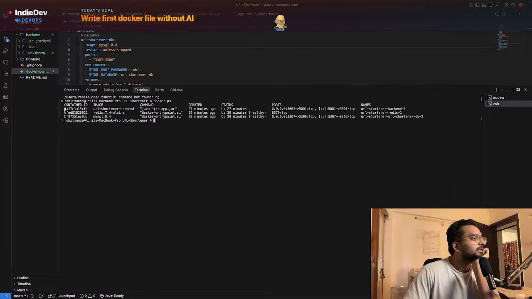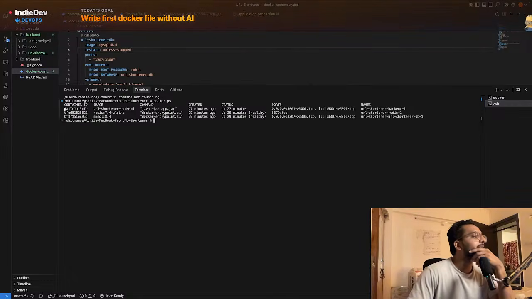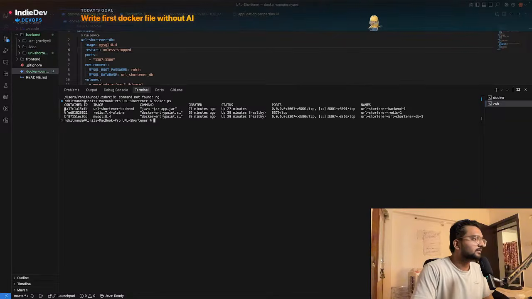Okay, I'll not waste more time on this. So build context backend. I have to give the path, the complete path. Okay, Dockerfile is with a capital D. If I change the name for this, for example, I do this with a small d, will it even work? Let me kill this terminal. Let me open the terminal. Let me do docker compose down, and let me do docker compose up.